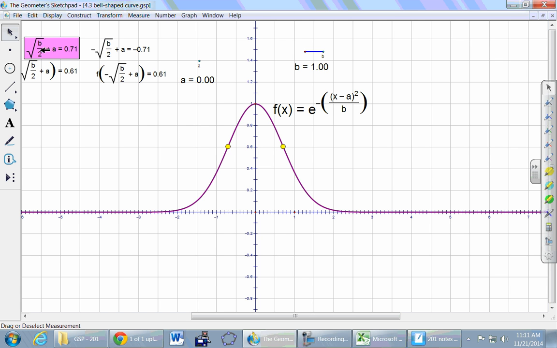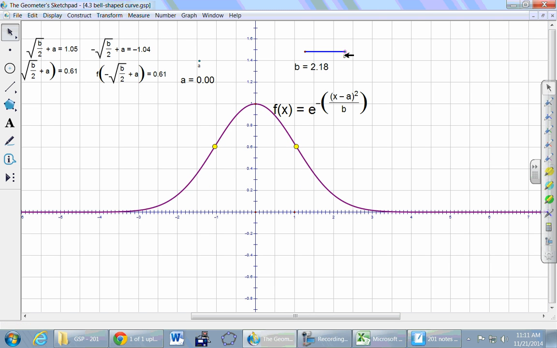It's going to get larger. Is it going to get larger by as much? So you went from b equals 1 to b equals 2. So the square root of a half to the square root of 2 over 2, which is square root of 1. So this guy's going to go from 0.7 to 1, which is not as big a jump. I'm going to change b from 1 to 2. And this guy is just going to go from 0.7 to about 1, not to exactly 1. And so what happened to these points of inflection? Well, they just got a little bit bigger. They just moved a little bit farther away.